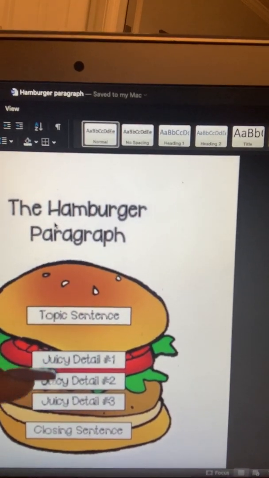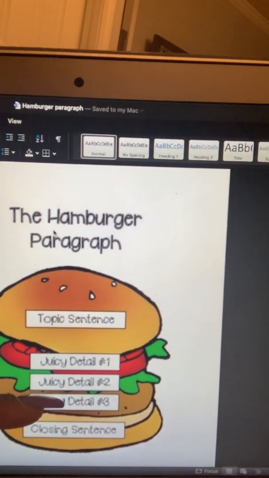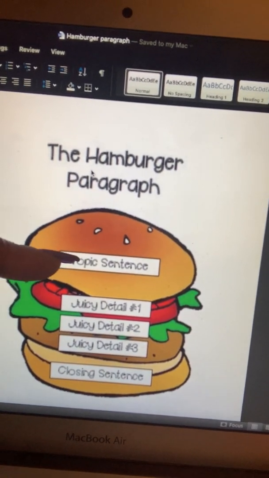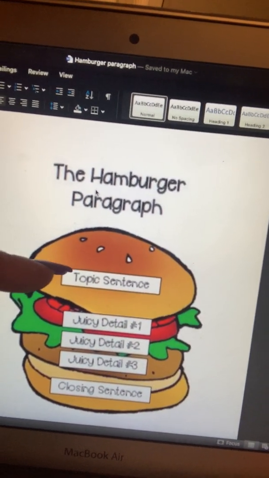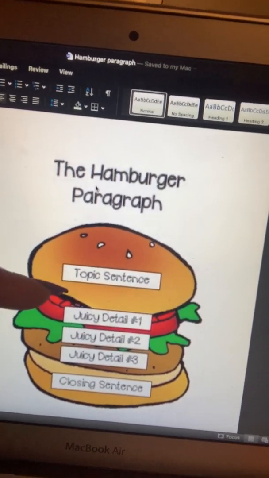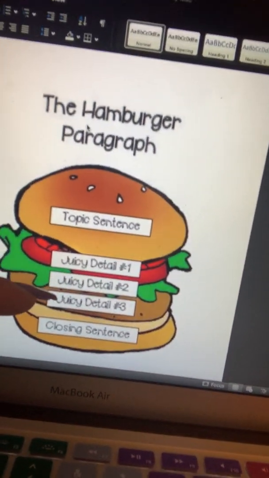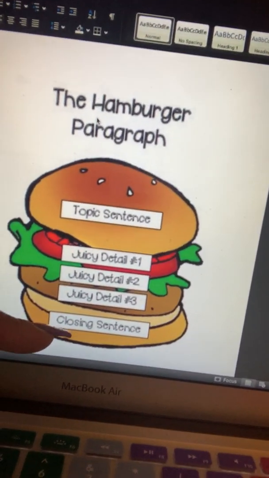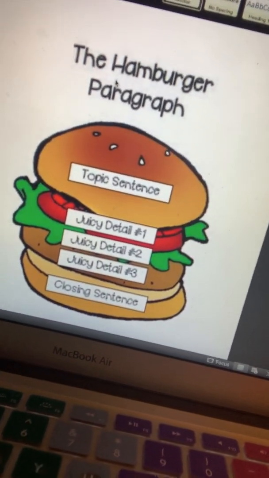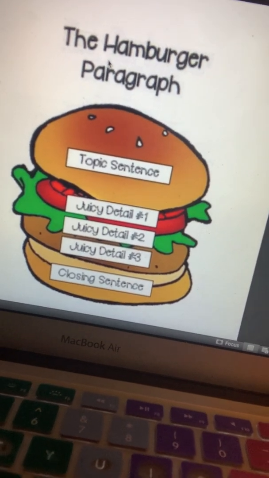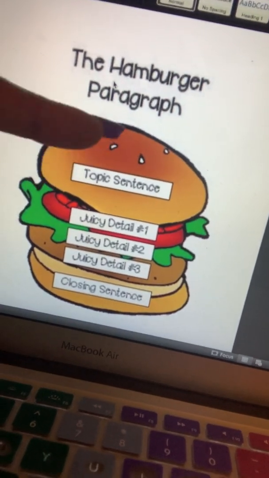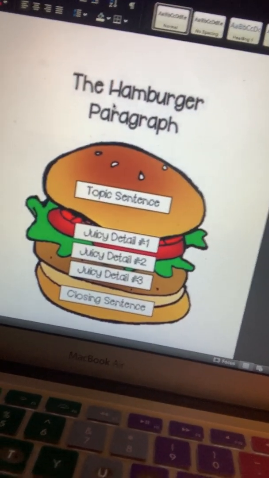Then we have details. You're going to use details to give more information on that topic statement or focus sentence. So, for example, if I say beaks help birds to survive, I'm going to give an example of a type of beak and how it helps the bird to survive. Okay, so try to include as many details as you can. And then lastly, you're going to include your closure or your closing sentence, which wraps this paragraph up and lets the reader know that you are done writing. So basically, it restates what was said in the topic sentence in another way.